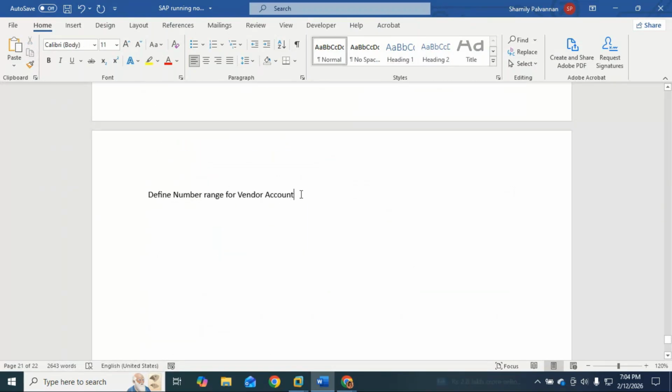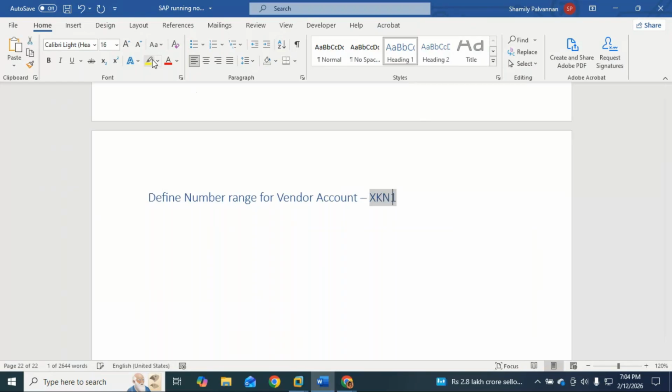Now number range. So the T code for defining the number range is XKN1. Here this is the number range. Let me highlight it.